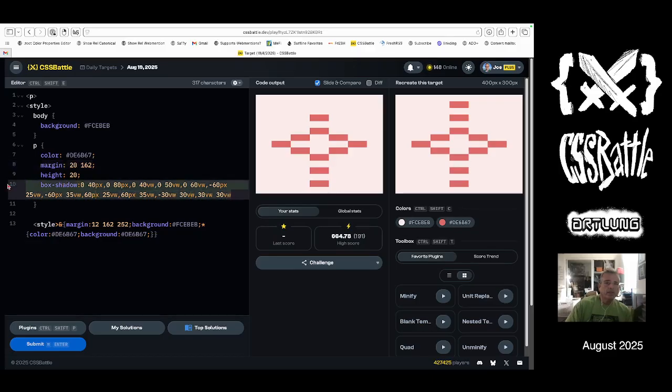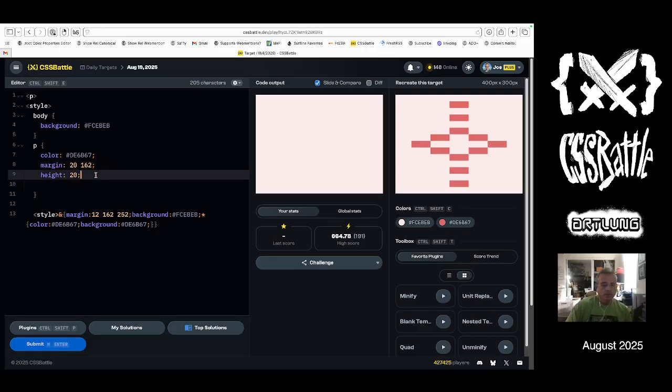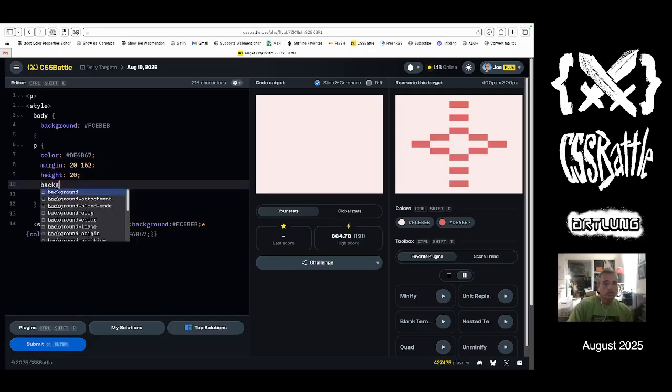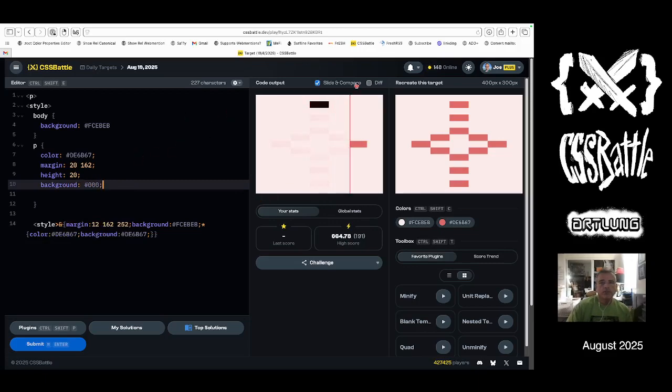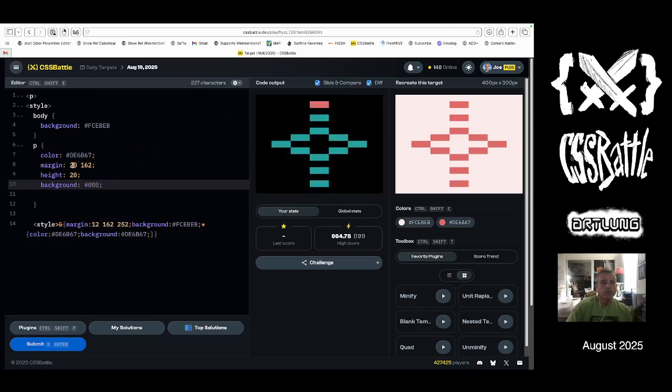All right, so I'm going to nuke this. I know it doesn't look like anything. Background, we'll just do black. So I need to force that into the middle. So this is what I really mean: 120, 130, 40, 50, 140. Okay.